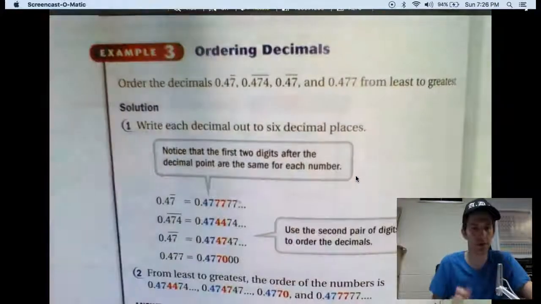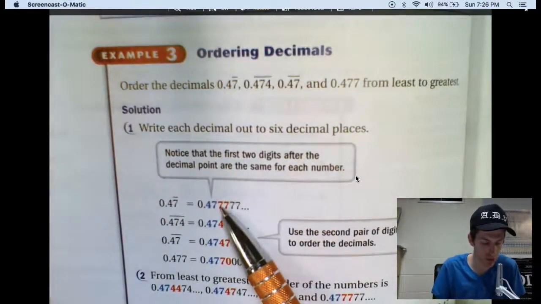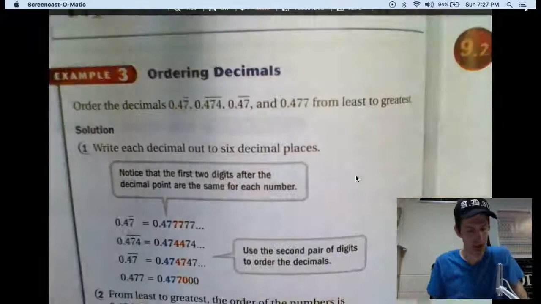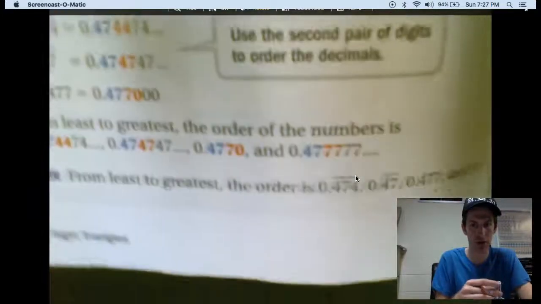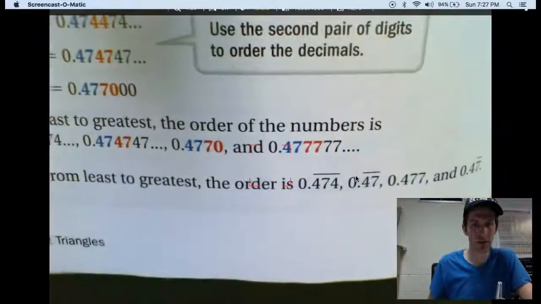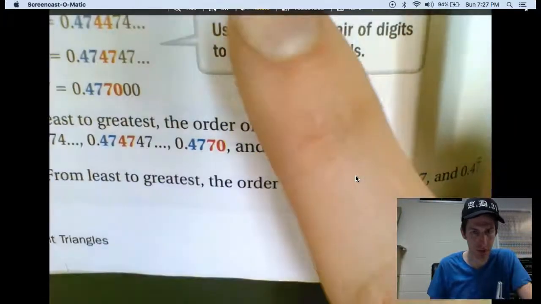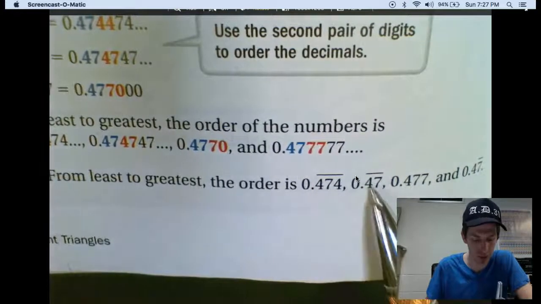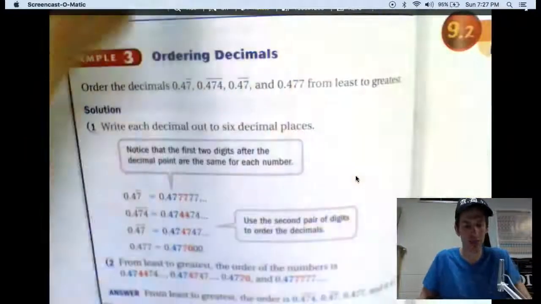And look how they solved it. They basically listed out exactly how I did and noticed the pattern and which one, this one's bigger than that one, this one's bigger than that one, so on and so forth. Now, by the way, when you do your answer, look how they put it right down here. They listed these answers in the same way that they were listed up there in the actual first problem. So make sure when you list these in order from least to greatest, you put them in their original format. See here, original format. Thank you very much, otherwise you might get docked points.